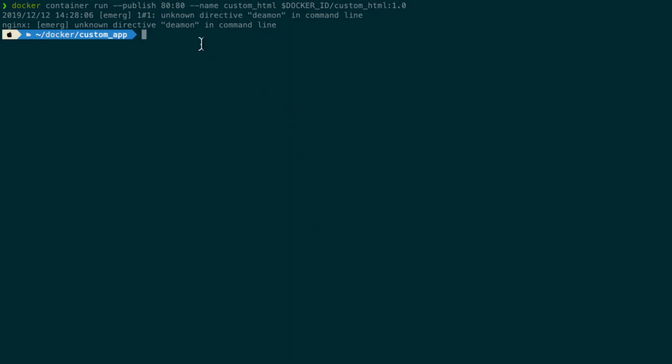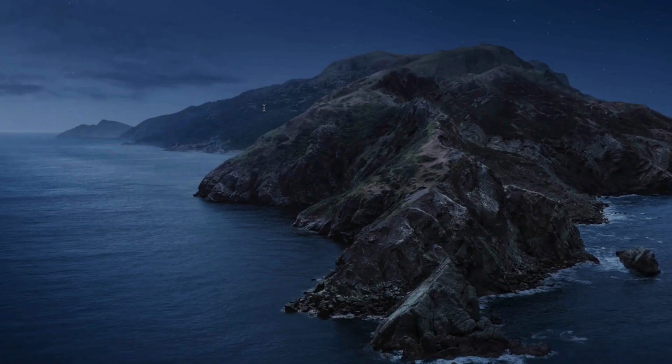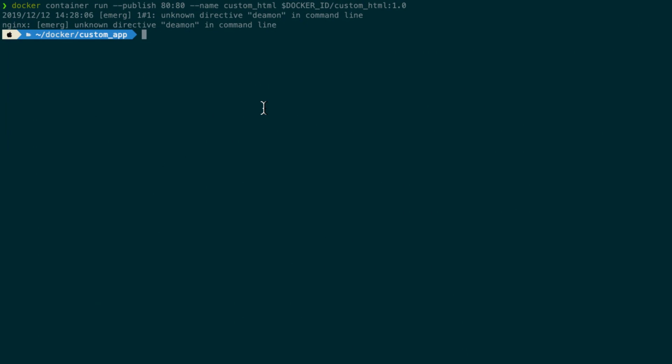All right, so you see here that I made a mistake. So this is why this container is not being able to run successfully. See, unknown directive daemon. So I'm going to quickly correct that and see. That should be basically DAE, not the other way around. So it should be DAE. I'm going to save. And once we do this, we then need to rebuild the image again.